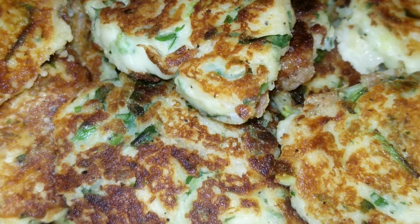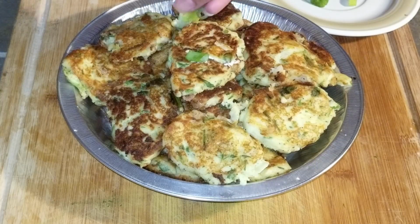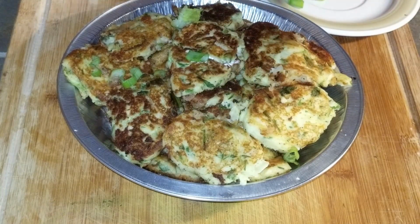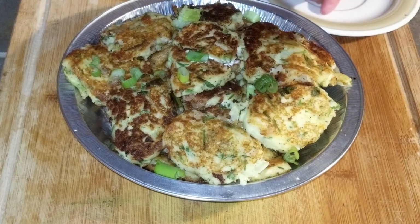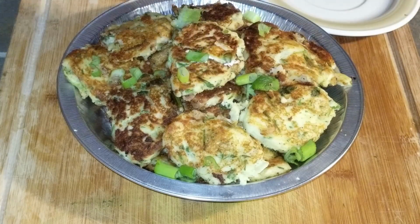These potato pancakes are really good and fluffy, and they have a great taste from the parsley, scallions, white onion, and garlic. I know typically cheese is not added to potato pancakes, but I like cheese in mine. This is a great dish and it heats up well for breakfast.